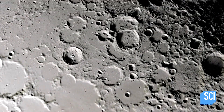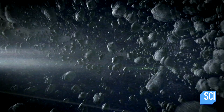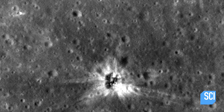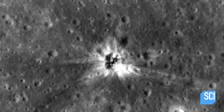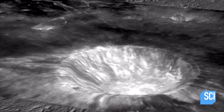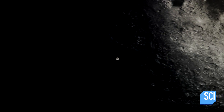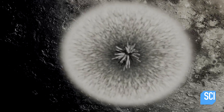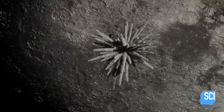The Moon is covered with craters, the result of a heavy bombardment of rocks from space. But whatever landed here is no meteorite. We're not seeing the typical round shape or the rim that we normally find when we're trying to examine impact craters on the Moon. When a meteorite hits, they come in at such speeds that they fragment completely. There's nothing left. They vaporize.